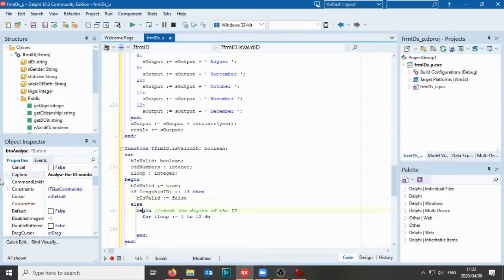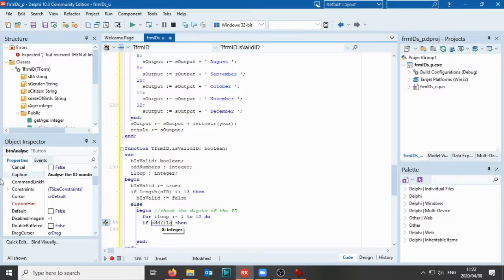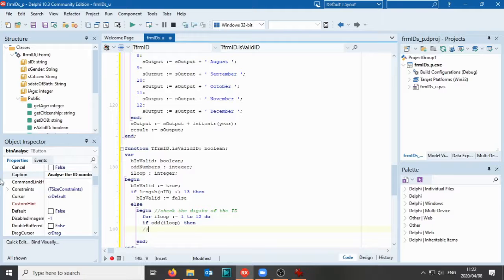Now I'm going to say here, there's a nice function called odd. If odd, I loop. So if that is true, then it's an odd number. If that is false, then it's an even number. So I'm going to say if odd, so that's the odd part. So what do we need to do with the odd part?